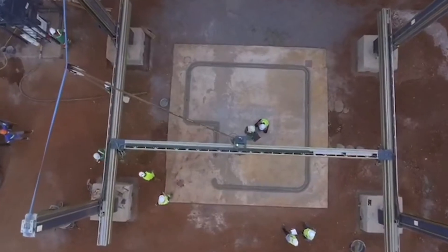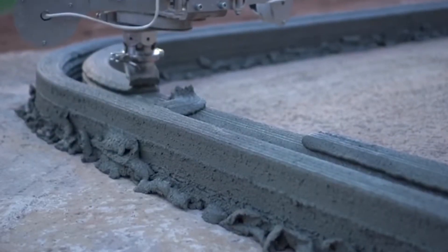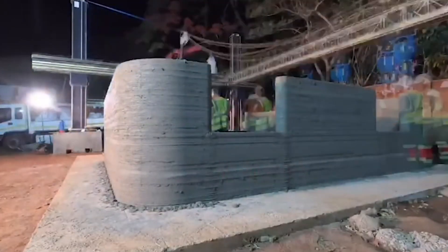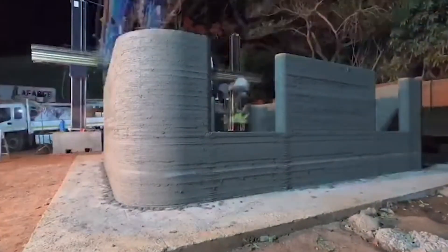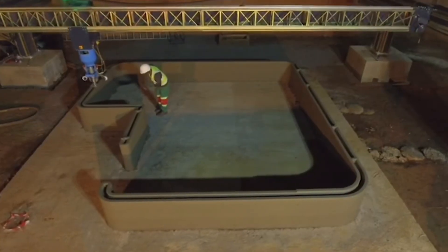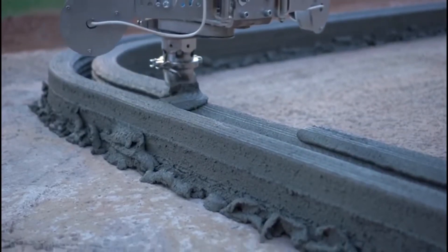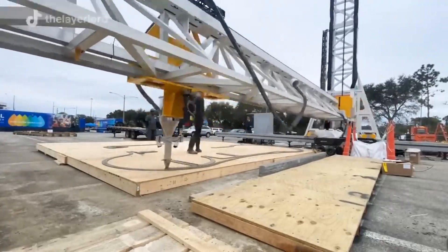In the realm of additive manufacturing, UCLA pioneers a groundbreaking approach with its singular robotics endeavor. Departing from conventional assembly methods, researchers embark on a journey to revolutionize robot production. By harnessing metamaterials and leveraging all-in-one 3D printing techniques, they strive to birth a new era of autonomous robotic materials. Inspired by the intricate workings of biological systems, these smart materials hold the promise of seamless integration, offering a glimpse into a future where robots are born, not built.